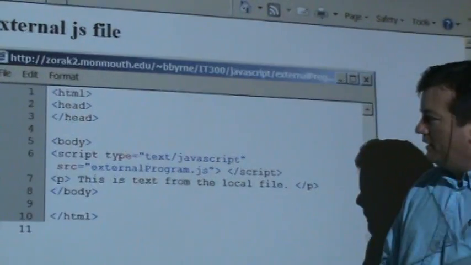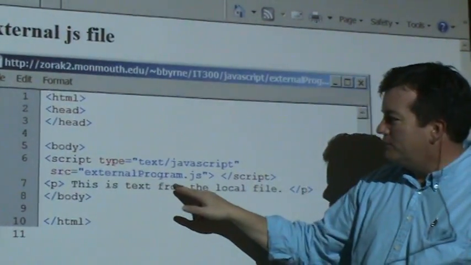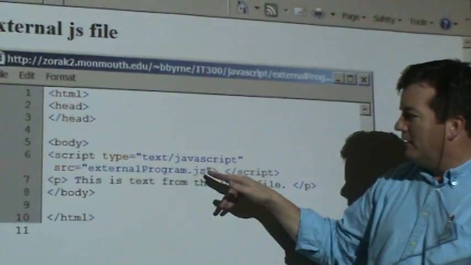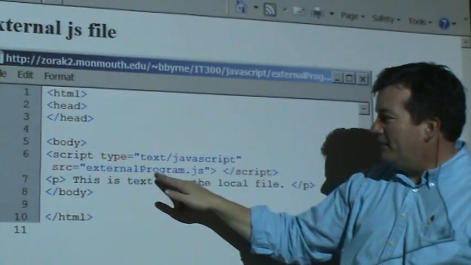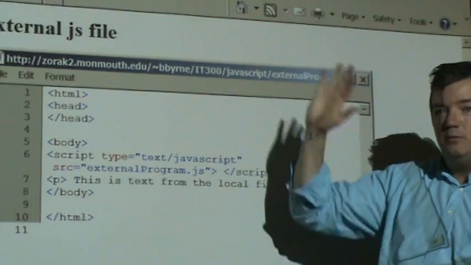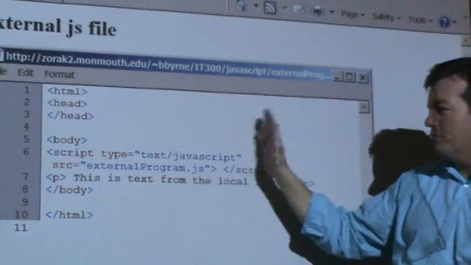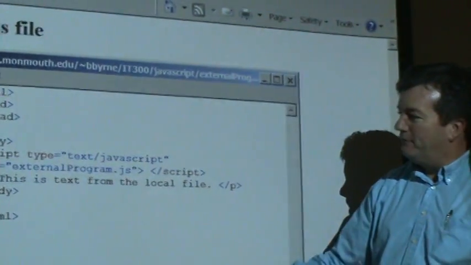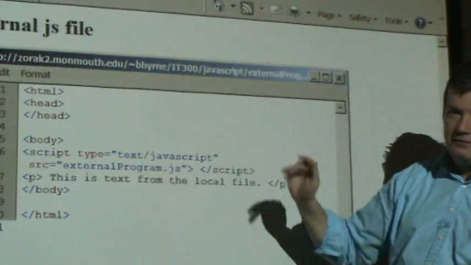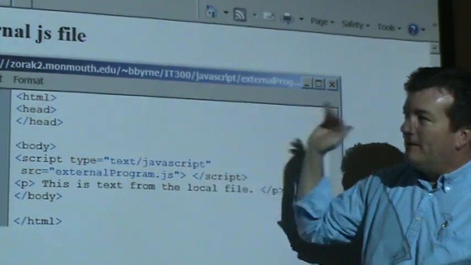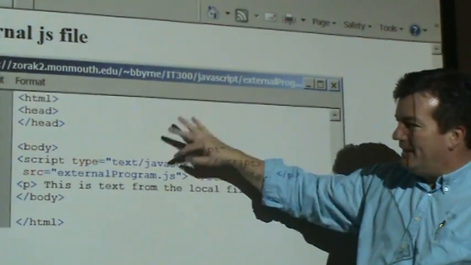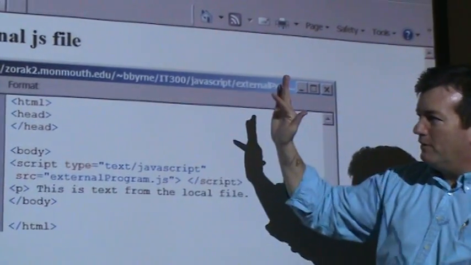And all I'm doing is saying the source for the thing you're seeing is somewhere else. There's a file, not in this page, somewhere else, called external program.js. And files that end in .js, that stands for JavaScript. So all I'm saying is what you're seeing right here is in a different file. It's not in this file, it's somewhere else.